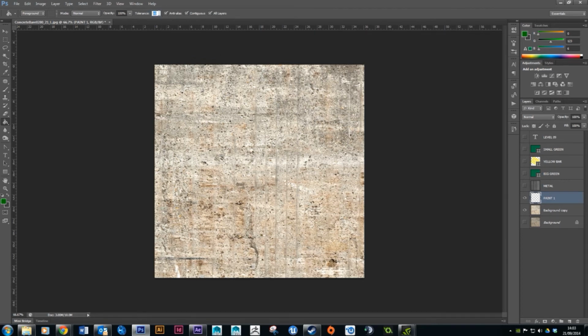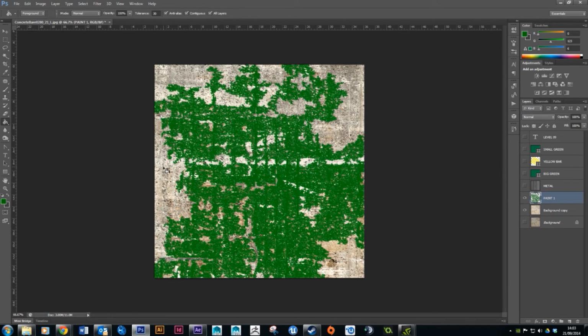If I change my tolerance to 30 and start clicking on the same sections, you can notice now we're getting far bigger chunks of color, which weren't there before. What's happening is I'm clicking on one pixel, and Photoshop is almost looking at 30 different shades similar to that, and it's spreading out my selection.